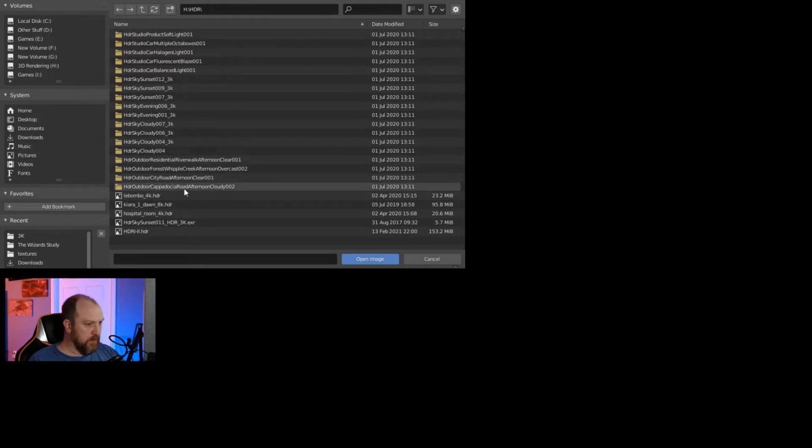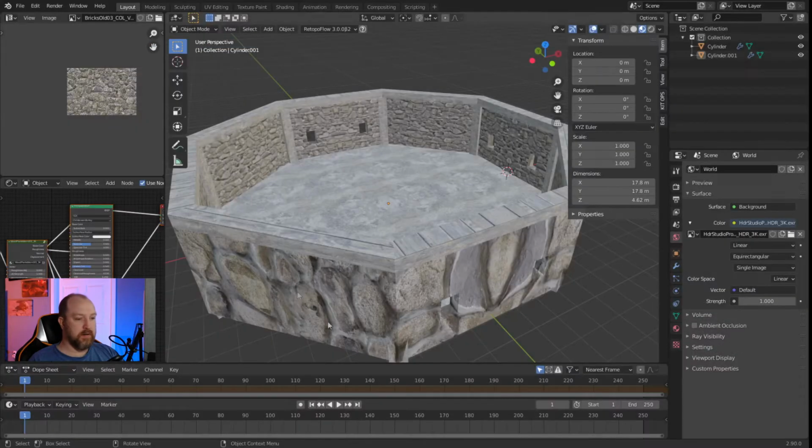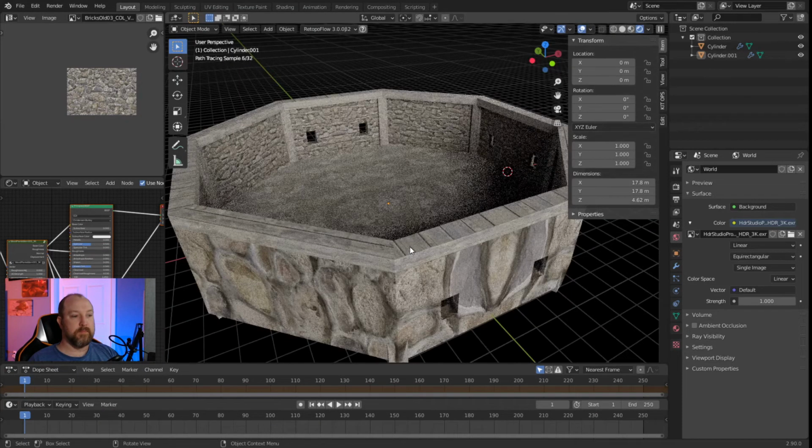That's weird. My stuff is sorted backwards. Regular 3K, you want this EXR. And what that looks like is, can't do a screen. Right. Looks like that. Another issue I've been having is if I were to rotate this, my voice will get choppy. So I'm trying not to talk while these things are rendering on the screen, but there it is. I'm going to zoom in right now so you can see it as if we're standing in the room.